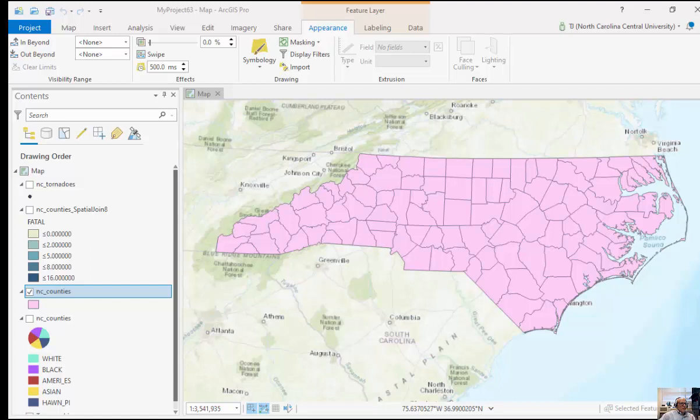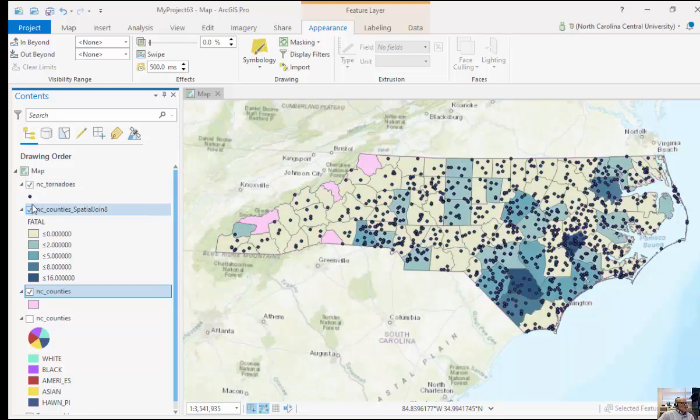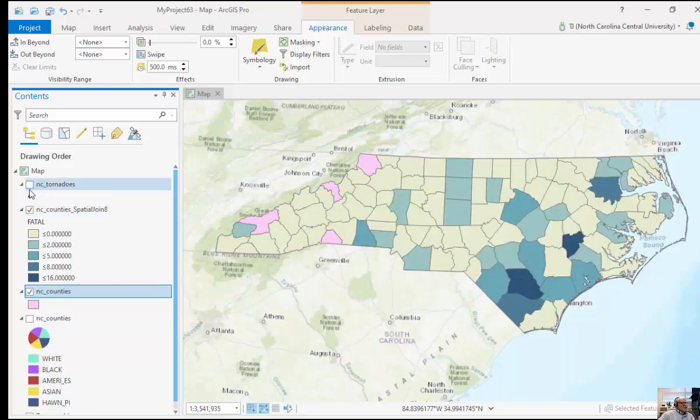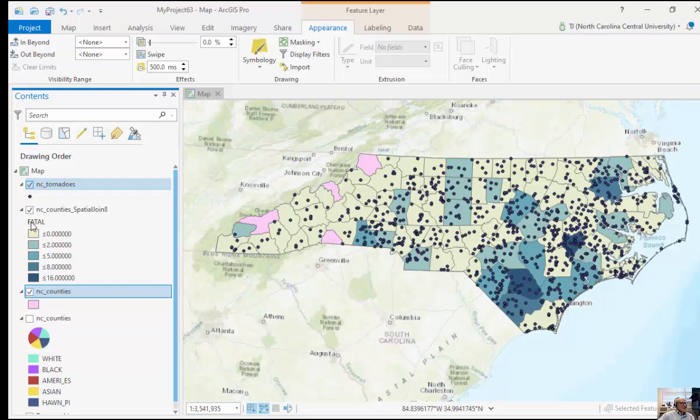In this particular tutorial, we're going to talk about the different ways in which we can symbolize data. I ran a previous example where I ran a spatial join between counties and tornadoes to count the number of occurrences of tornadoes within a particular county. So I created a brand new feature class from two existing feature classes based on a spatial relationship, which in this case was containment. Now I want to symbolize those. And you can see that I ran it right here.